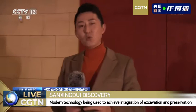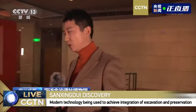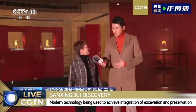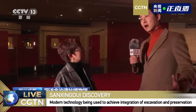But this one should not cry, because we helped this gold mask find its peers. And we talk about how gold ware and gold foil are indeed the shining cultural relics we got. At this time I also invite the president of the museum, Wang Fang. First of all, please let us know the quantity of gold foil we got. So far here there are around 300 pieces. Judging from the quantity, it's quite a lot, but it's just the tip of the iceberg. You could tell there are even a lot more underneath.